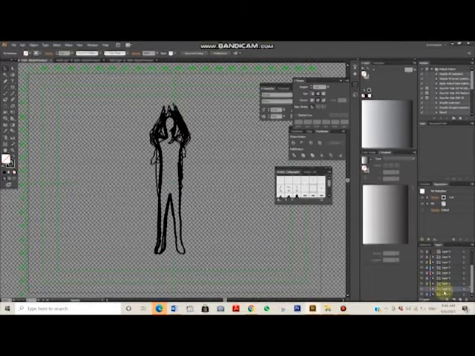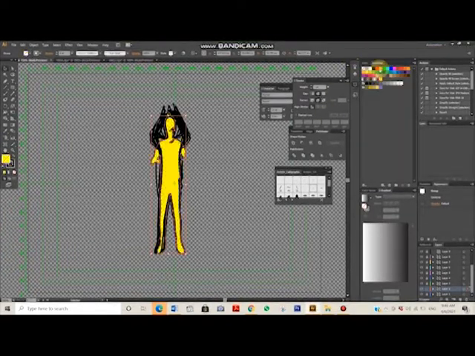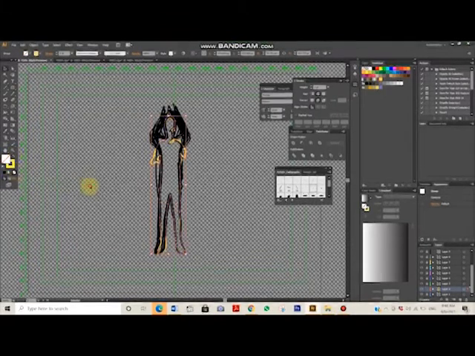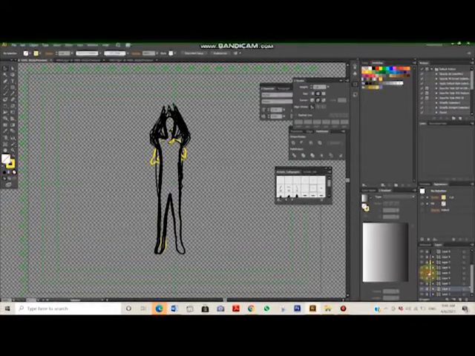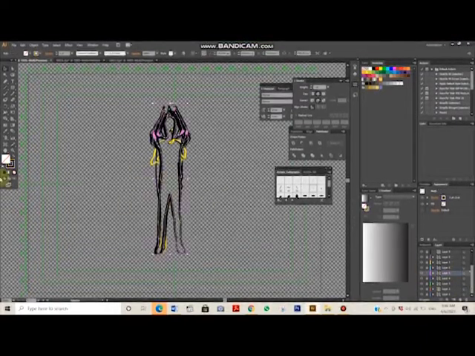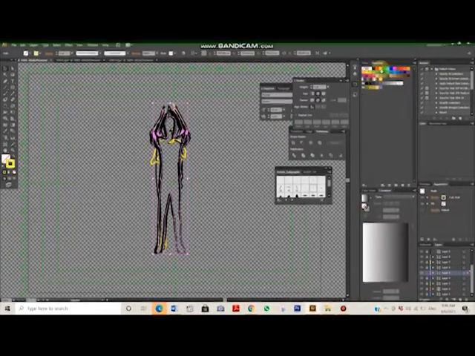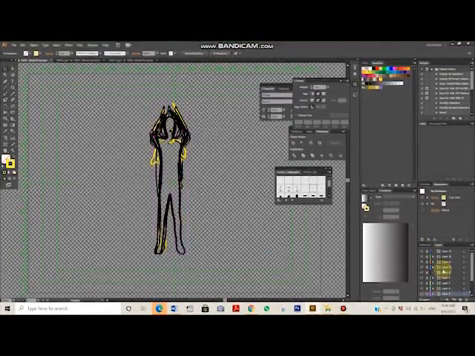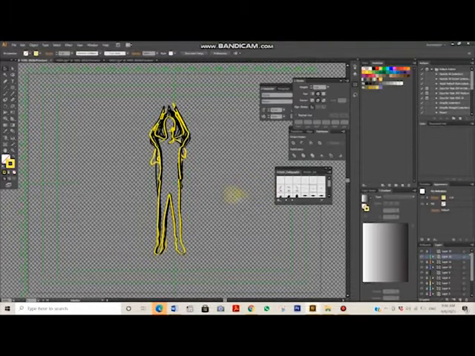Maybe number two here I want to change to yellow, yellow outline. Then number five, also yellow. This one here also yellow. It's up to you how you want to arrange the color and the outline.